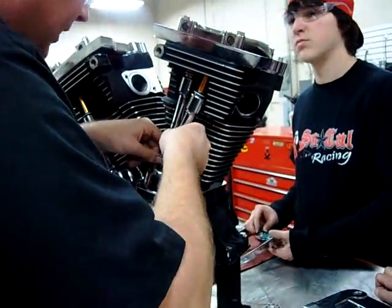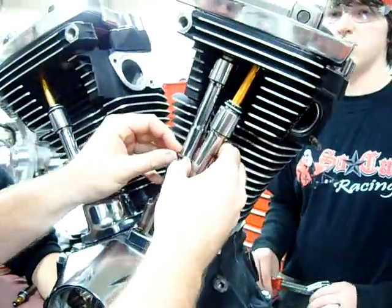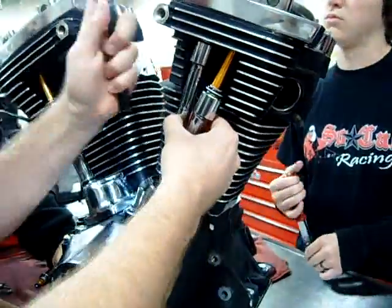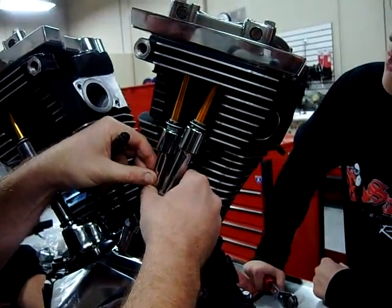What I'm going to do here is make sure you guys see how to properly install this push rod tube into a Harley Davidson motor. We know we have a metal shim that's down here that you guys saw we had a part before. So what I want to do is get my O-ring up here — I've got lots of lube on here, especially with this accessory cover here.